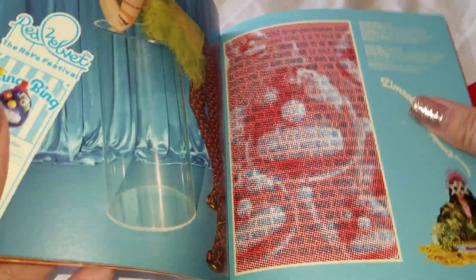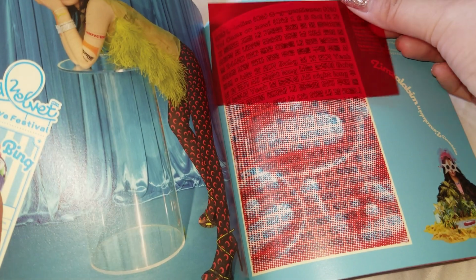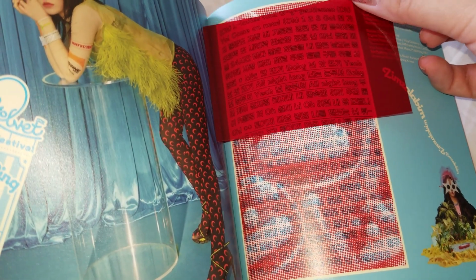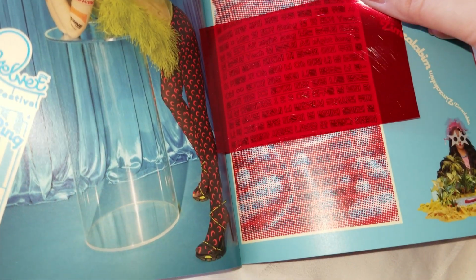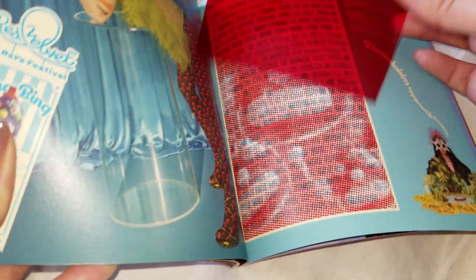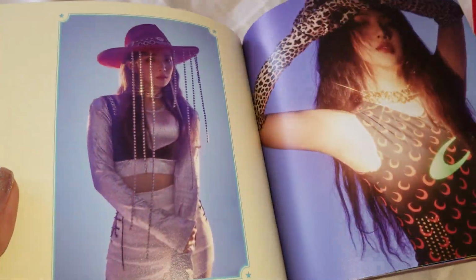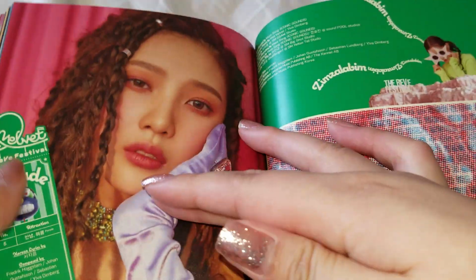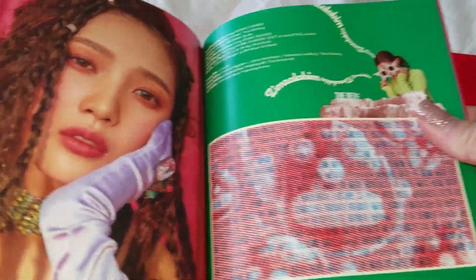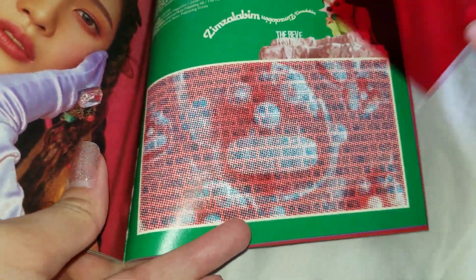Okay, this is the next song. This is Bing Bing. Actually, let me do it like this. There you go. Okay, and this is Parade. I think this is the last song. Or no, there's LP too.